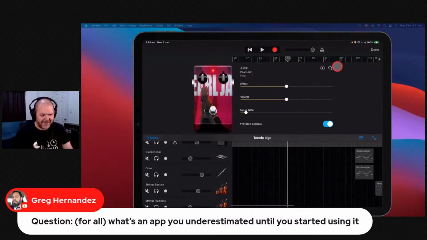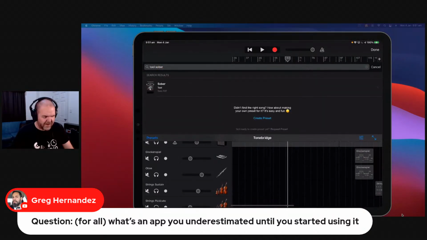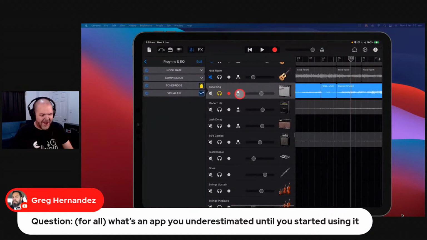You can actually come in here and search out your favorite songs and artists. So I was interested because I wonder if they have any Tool. So the guitar tone from Sober by Tool is really cool. See what I did there? And there you go. The solo riff that we have from Sober, we've now got that guitar tone. Now, because I've layered it up here on a guitar amp already, it's probably going to be pretty full on, but let's just play it and find out, shall we?